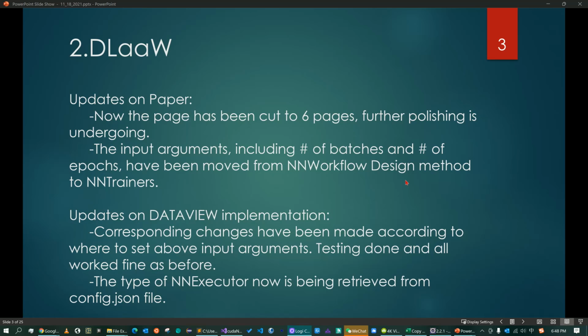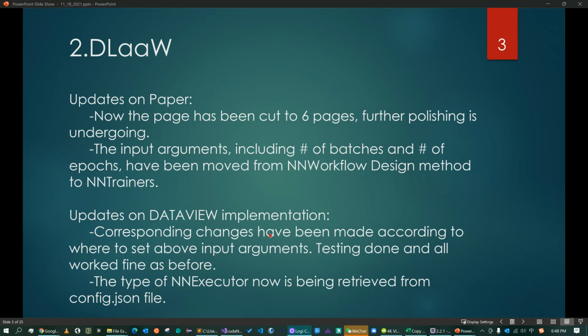We think that is not proper or reasonable, because workflow construction will not consider or worry about these parameters, as they are only considered when we train the workflow. So we have moved these parameters into the NN trainers, where we only care about them.